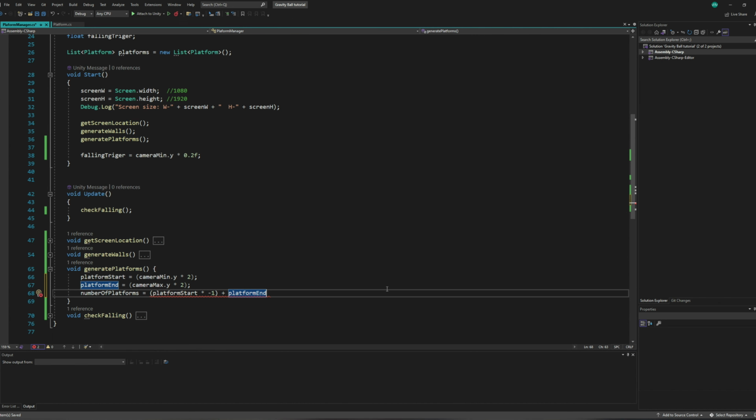Now we need to divide. When we've added them together, we need to bracket them and divide by the distance. Okay. Now, this number is a float, and you can cast a float.